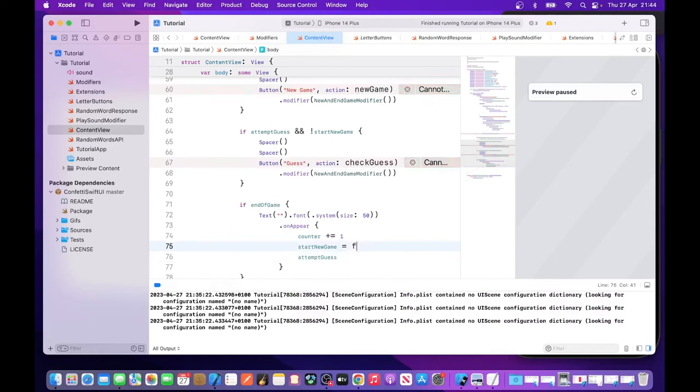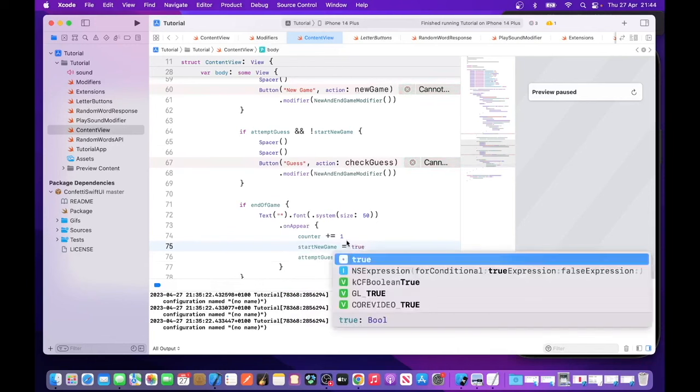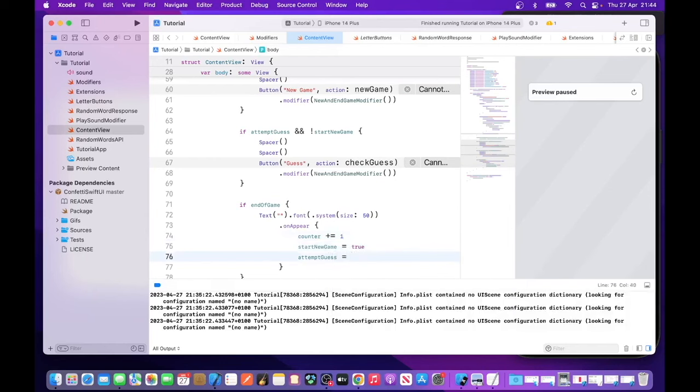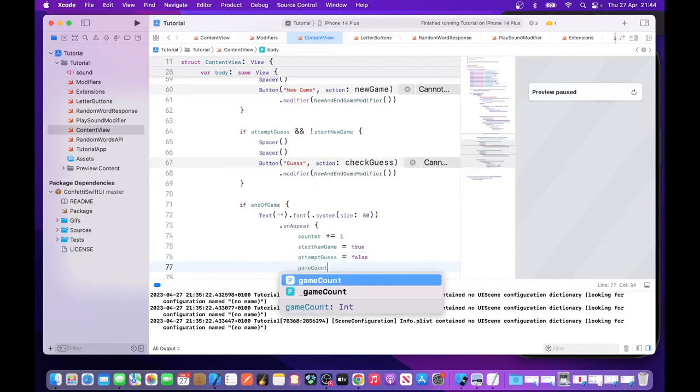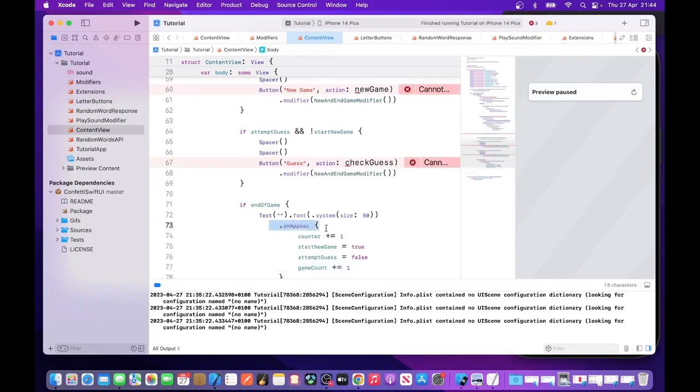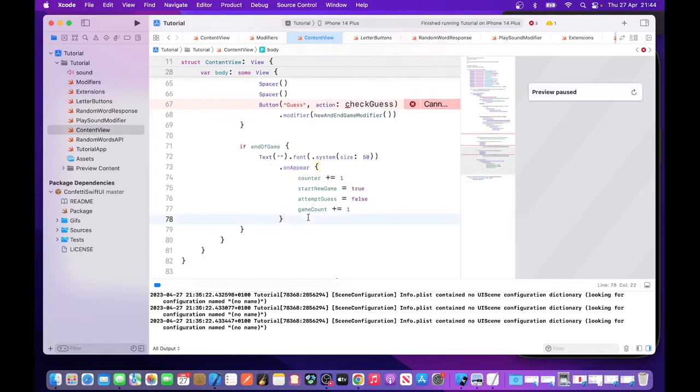Start new game equals true. Attempt guess equals false. Game count equals 1. So this section, what it does, it shows the confetti when it's the end of the game. And the actual confetti functionality will be coming up soon.